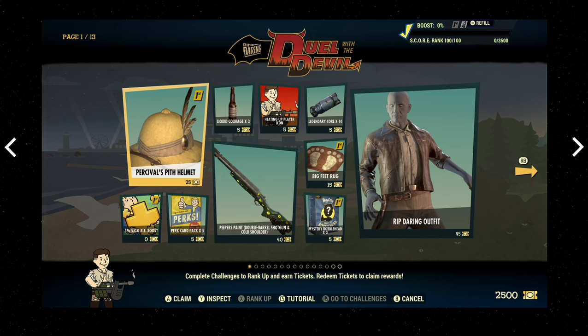Okay, now what we're going to do is start at page one. And I'm getting out my handy dandy calculator. I'm just going to add up all the points, because you're getting the first 100 ranks, you're going to get 2,500 tickets. So let's go ahead. If you want to hang around for that, then we'll talk about it.